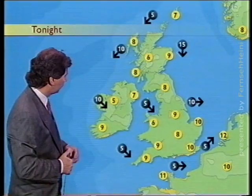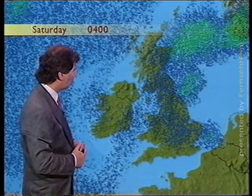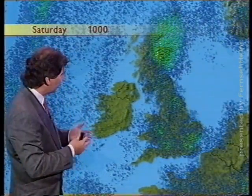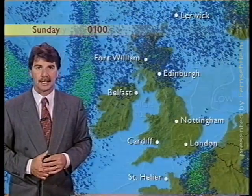Now, we've got rather cooler conditions, of course. It's pretty unsettled at the moment. We've got a fairly chilly night out in the west where any gaps in the cloud appear, but on the whole, temperatures remaining about 7 to 9 degrees. But there's more rain to come over the weekend as well. On Sunday, it'll be in the west, but in the next 24 hours, it could be across Scotland in particular, with a scattering of heavier downpours for a while further south across England as well.